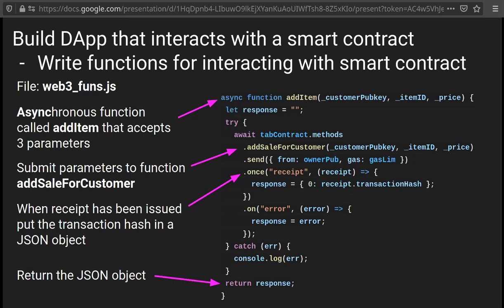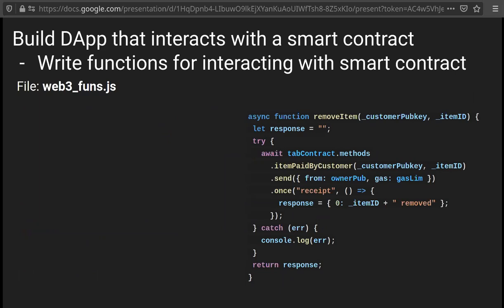It's worth pointing out that the variable used to hold that response is initialized outside of the try catch and await statements. If you don't do this, then it won't return a value. So be careful with that.